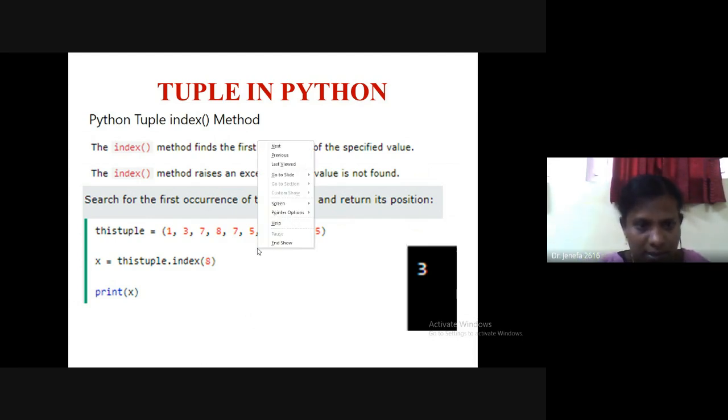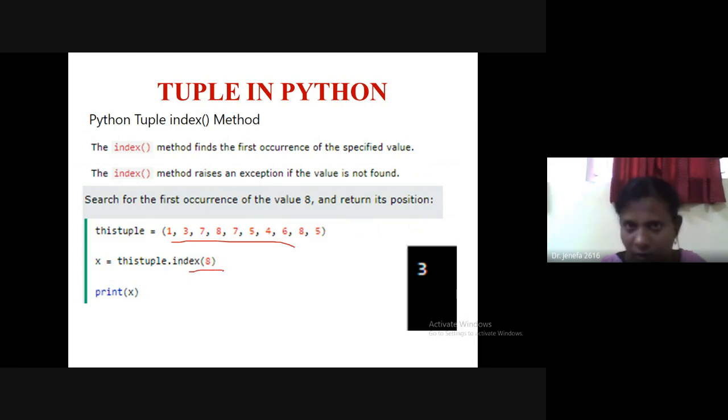Suppose in this example, we have a set of values 1, 3, and so many other values, and you want to know the index of the specified value 8. Then we can use this index function. The index function is used to know the index or position of a value that is assigned in the tuple variable. If you want to know the position or index of a particular value, you can use this index function.